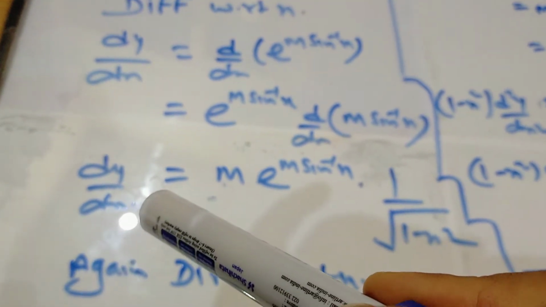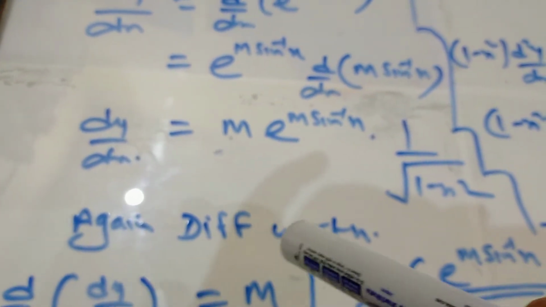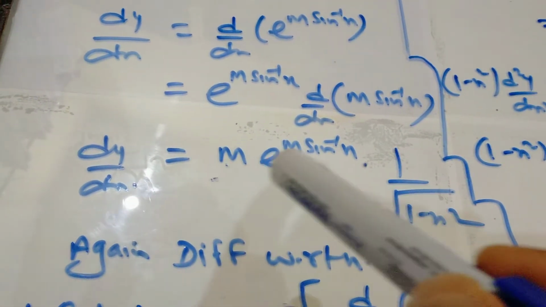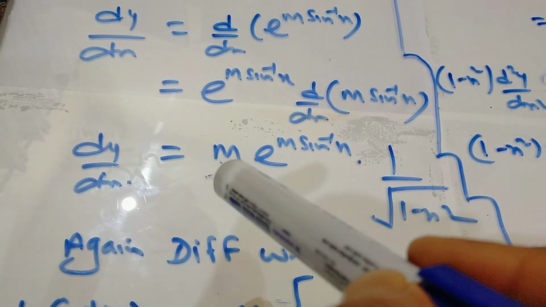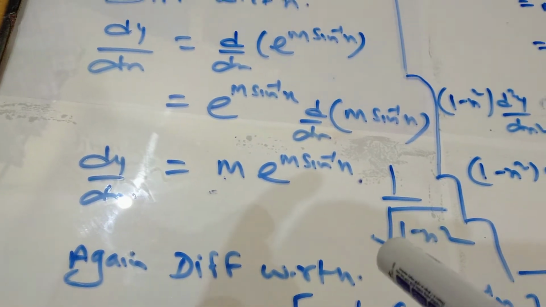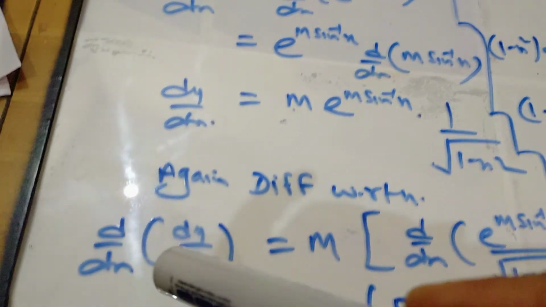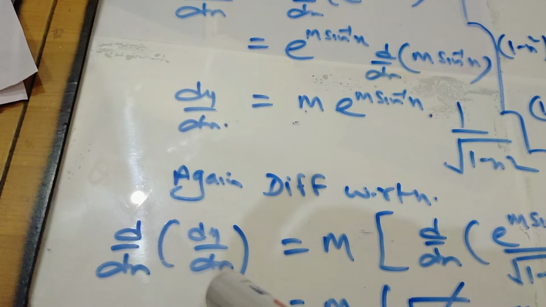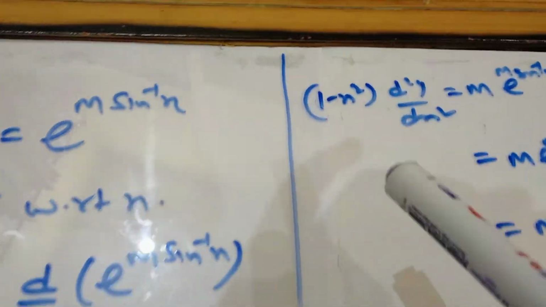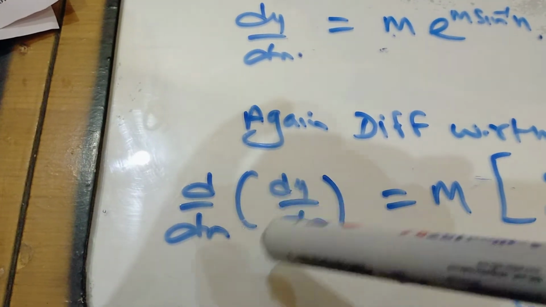Now see, in our question d2y upon dx square is given, so one more time I have to differentiate. So I have written again, differentiating with respect to x, which means I will differentiate this portion also. Here I have a numerator upon denominator portion. If I segregate this m separately, this e raised to the power m sine inverse x is in the numerator, and in the denominator we have under root of 1 minus x square. So I have to apply the quotient rule on the right side, and on the left side I will write d upon dx of dy upon dx. If you write d upon dx of dy upon dx, it will give d2y upon dx square, which we required in our proof.